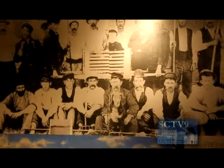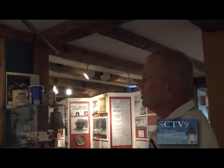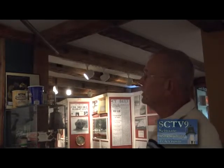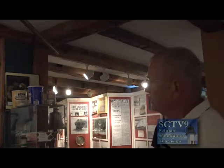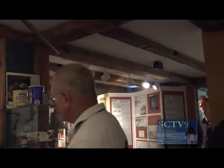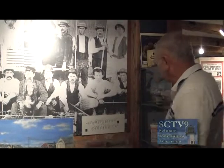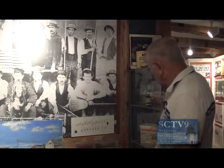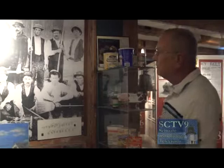We have a photograph blown up into a photo mural, taken around 1910 to 1920, of many of the Irish who were working the Irish moss beds at that time. Fortunately, one of the guys in the picture had enough sense to write down everyone's names on the back. Reading some of them: Graham, Quinn, Flaherty, O'Neill, another Graham, another Flynn, Connors, Curran, Welch, Tobin — all Irish mossers.